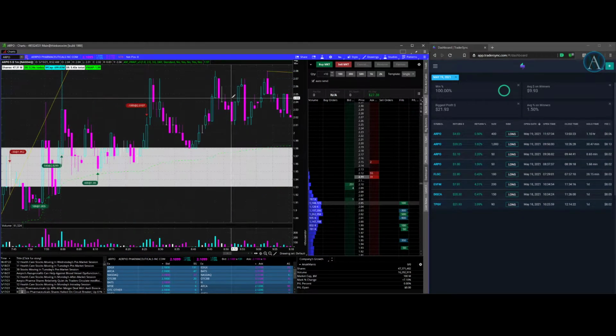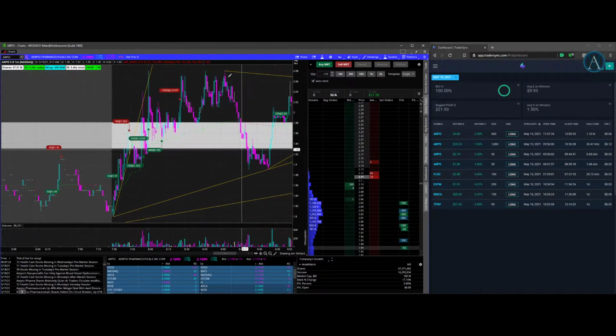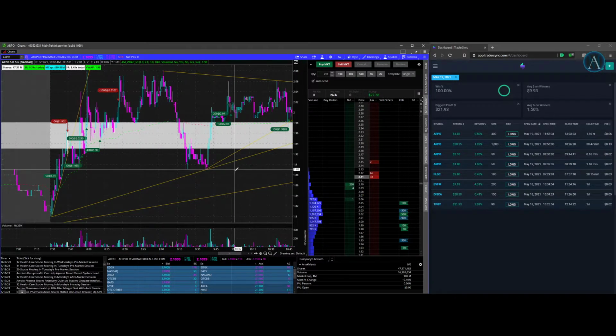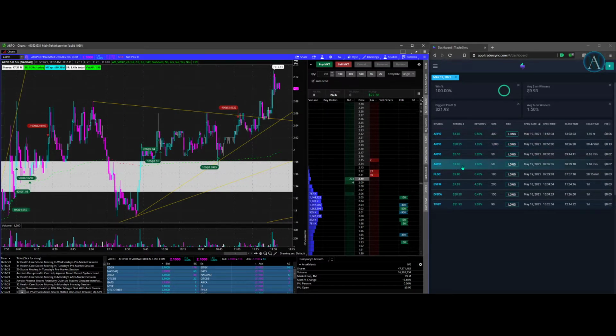It did go up, of course, later on, but look at this, right? So choppy, up, down, and you don't want to be caught up in this drop, right? And then you end up selling here because you don't think it has the potential of going up higher. So of course now it's up to 2.13. I mean, look at this, right? So crazy. But anyway, so that's ARPO.